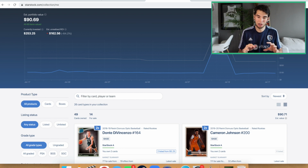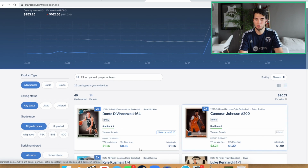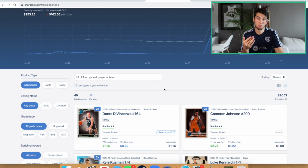And I think they do that very well, and there's opportunity there, but it's not gonna work as a place for you to save on fees in terms of buying cards on other platforms and shipping them to them. I have sold some graded cards on here, and typically they move fairly quickly. I mean, they have the offers, so you can accept at least a little bit of money at any point. So I think that's good.